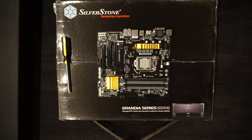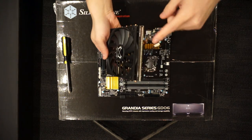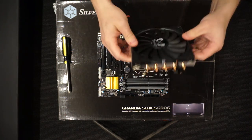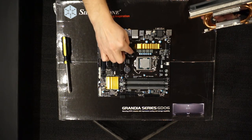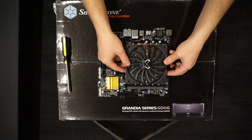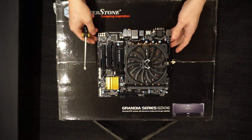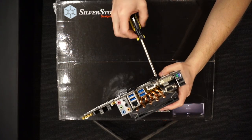And now the moment we've been building up to — actually installing the heatsink. The proper orientation of the heatsink is for the fins to face the sides of the motherboard and the pipes to face the RAM and the back of the motherboard. The four combination screws and nuts that you installed in the assembly clips fit on top of the four screws that are being held in place with the rubber washers. To attach the heatsink you need to flip over the motherboard and screw the longer number 6 screws into the combination nuts on the assembly clips using a number 2 Phillips head screwdriver. Just snug the screws down tight.